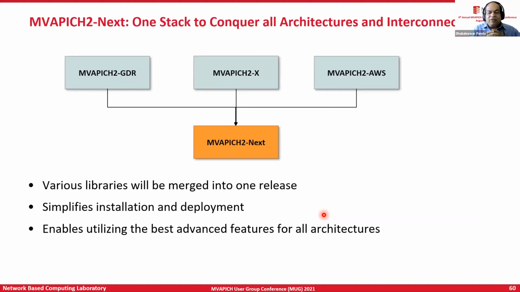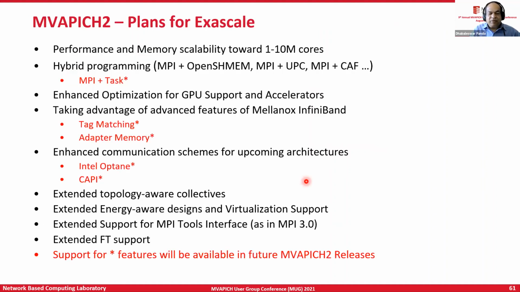Now, we have been getting a lot of requests. As I said, we have the basic MVAPICH2, then we have the MVAPICH2-X, and then MVAPICH2-GDR, and now we also have an MVAPICH2-AWS. So we want to unify again. Due to various reasons, we had to take care of those communities very quickly, but we are working on an integration plan. In that case, it will be like under one umbrella, all these support will be available.